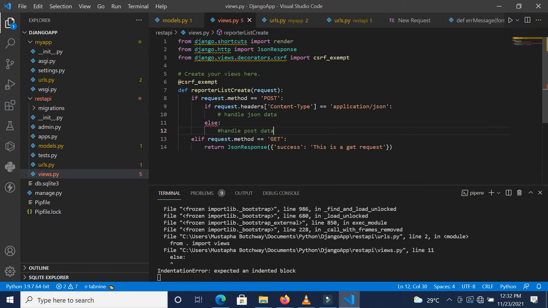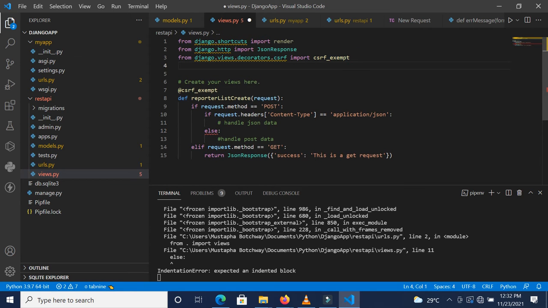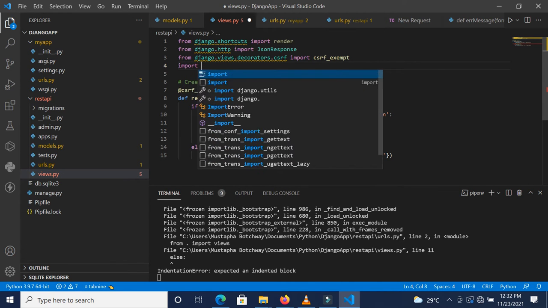So first we are checking if the content type of the request that we are getting is application slash JSON, it means the data that is being sent to this post request is actually a JSON. So what we have to do is also import from Python one of the modules, which is import JSON.